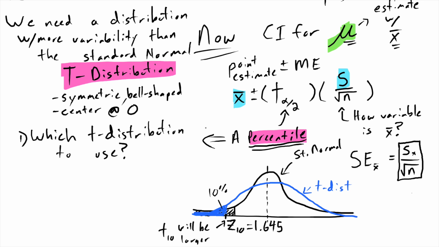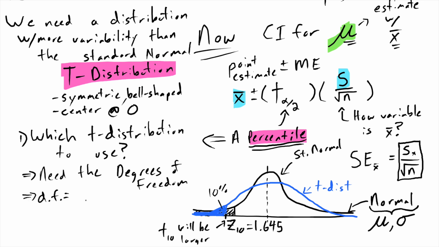First of all, we need to know which T distribution to use. There's a bunch of T distributions, just like there's a bunch of normal distributions. And just as a reminder, if we're choosing what normal distribution to use, every time you've used functions in your calculator using normal distributions, you had to give it 2 numbers. You had to give it the mean and the standard deviation. These 2 numbers determine a normal distribution. But a T distribution, the one that we use, is determined by a single number, which is not the mean and it's not the standard deviation. It has kind of a strange name. It's called the degrees of freedom. And so every T distribution has its own degrees of freedom.